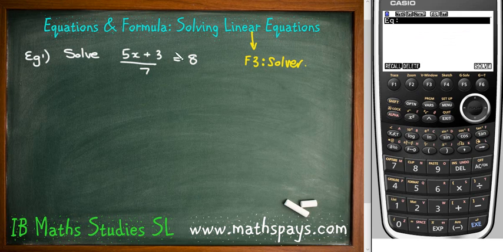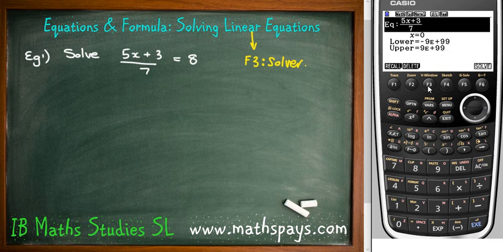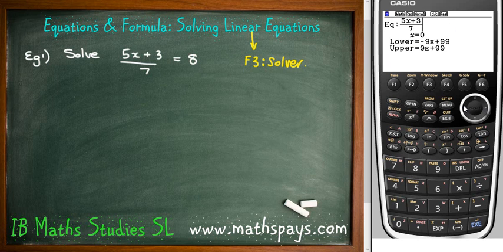Now I'm going to try and replicate that fraction there. I'm going to put the fraction key in first. I can put my 5, press my x key - it's a little curvy x, but you can use any of the red letters. X is nice and easy. Plus 3, press down and we get the 7. This is the one that a lot of people get muddled with - you don't press x because if I do that, it tries to solve it and doesn't work out quite well. So we want to go back to that and press our shift key because above the period or the decimal point, you can see a little equal sign. That's the one we need to push in. We can say it equals 8.